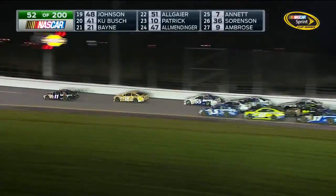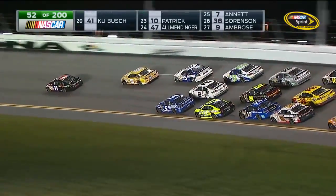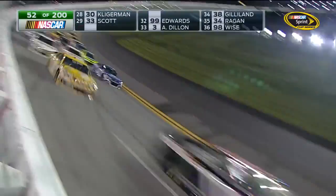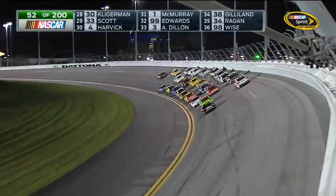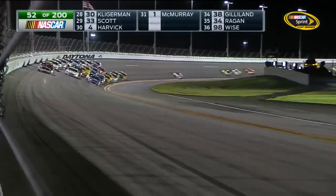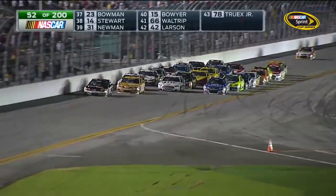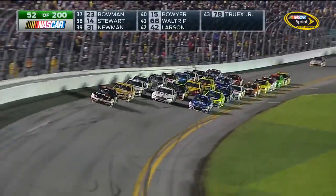These guys right now are about as tight as you're going to get all night long. 2 by 2. 2 Toyotas on the outside, 2 Chevys on the bottom. It's just like Noah's Ark, except Brad Keselowski in that white Ford number 2 right in the middle. Yeah, Noah would have gotten there a little quicker if he'd been in one of these arcs, I might say.